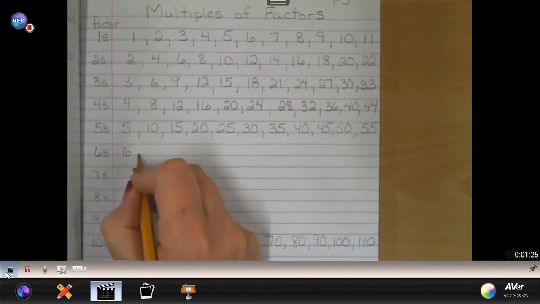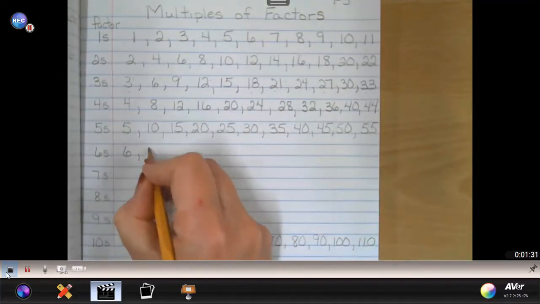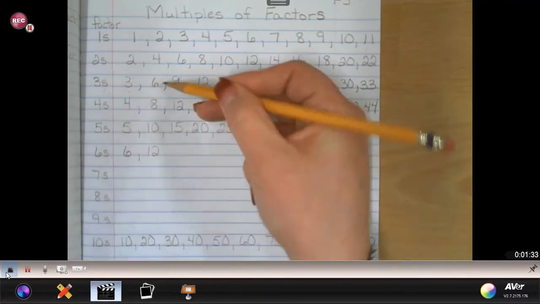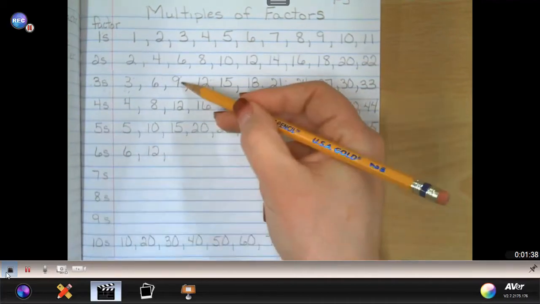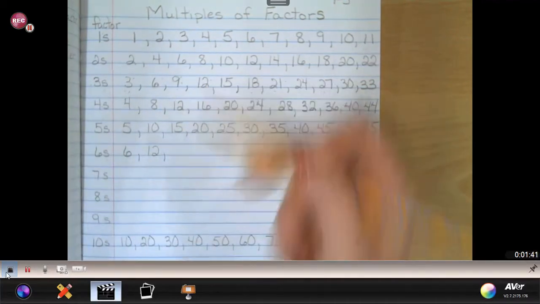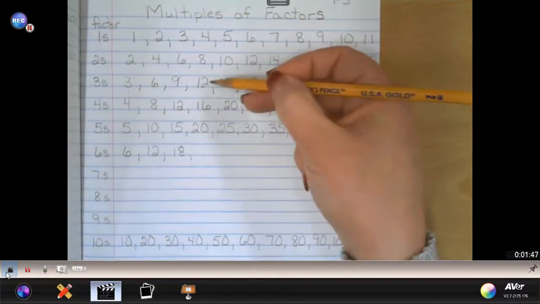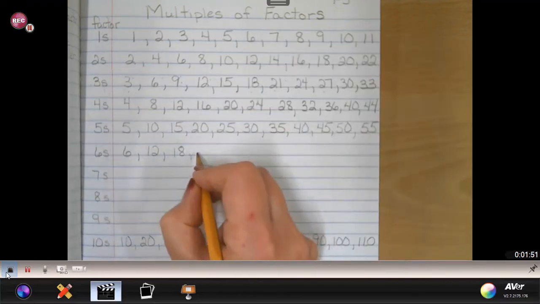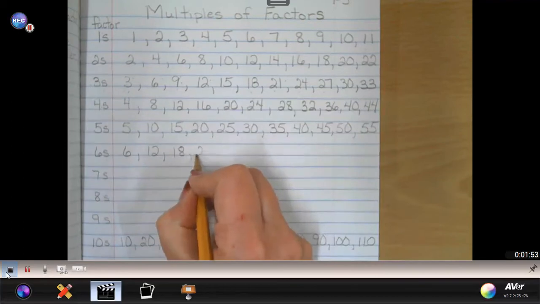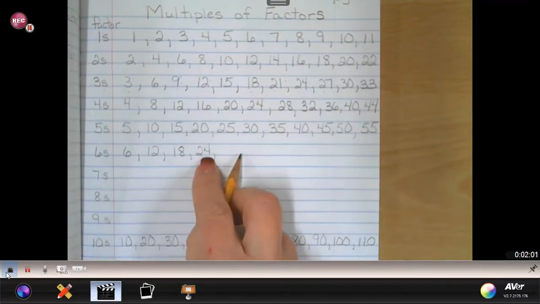All right, so we're going to start off with 6s. One group of 6 is 6. Two groups of 6 is like saying 6 plus 6, so that's 12. Again, you'll notice that it's a double here. So if we were to double 9, 3 groups of 6 would be 18. Again, using our understanding of doubling our 3s, 12 doubled would be 24. And basically what we're doing is we're just adding another group of 6 from the last number.